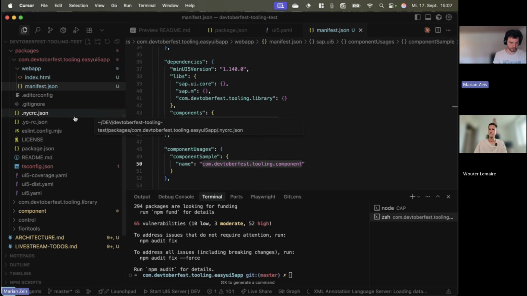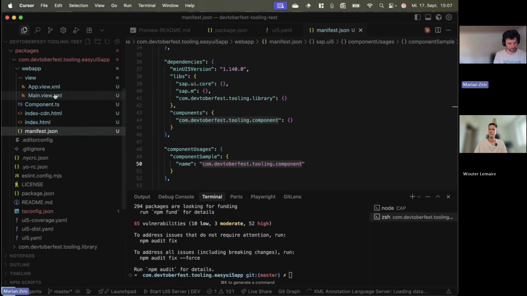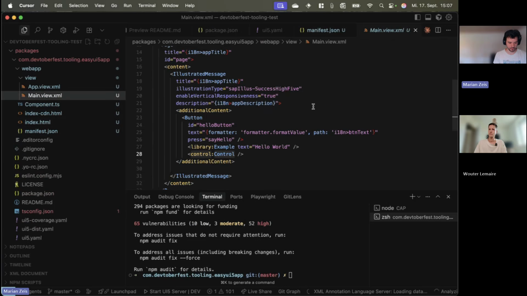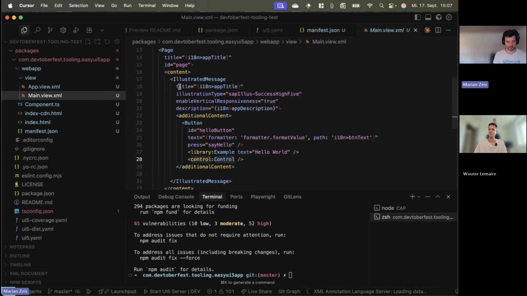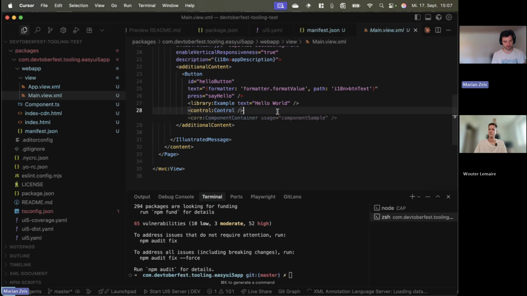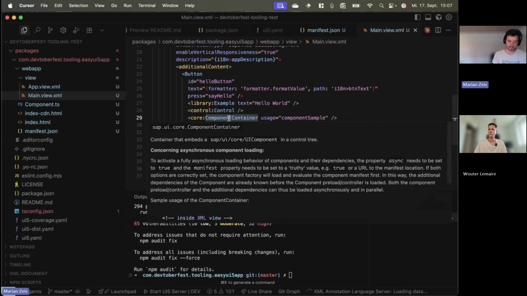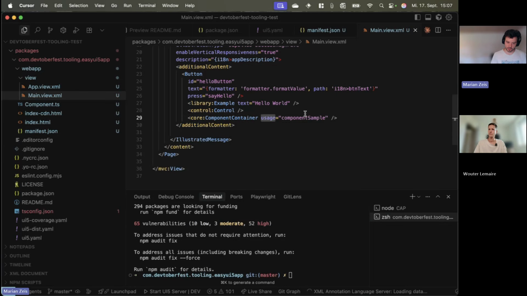Now we can actually use it in our view. We don't have to define the namespace because that's a special UI5 control we call it with. So that's the most simple way to actually call that. So it's a component container. So in that container is the UI5 application. And with the parameter usage, you define the name, what we defined in the manifest JSON.